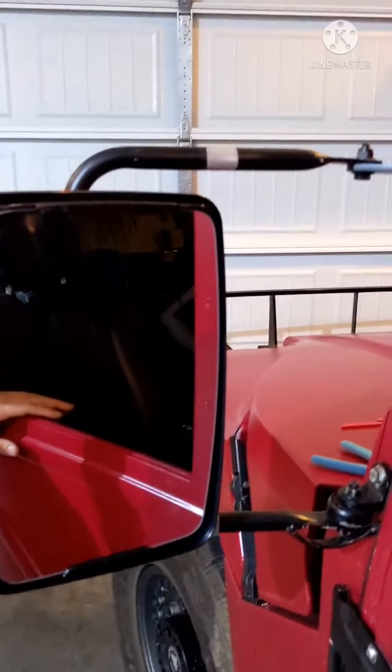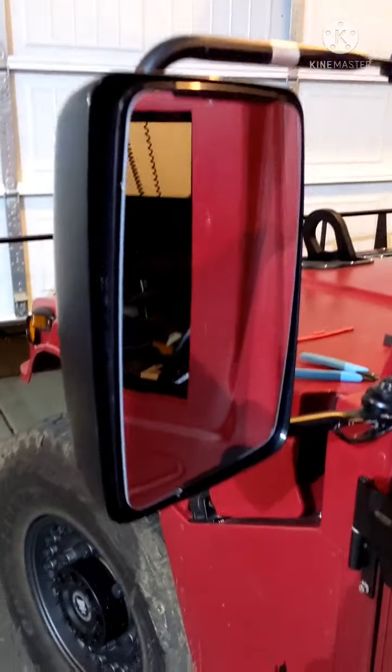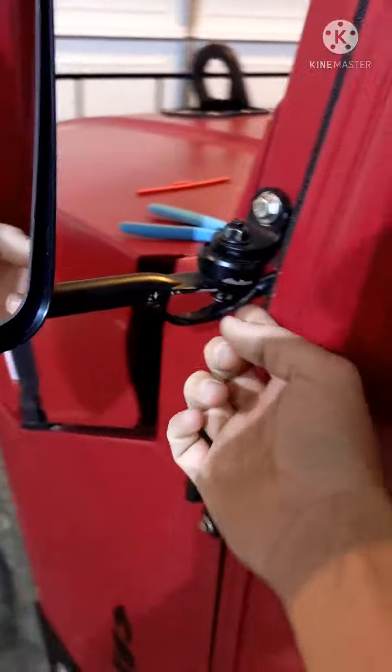All right, here's the mirror install. Show you, I got a hole drilled down here. Ran the wires.